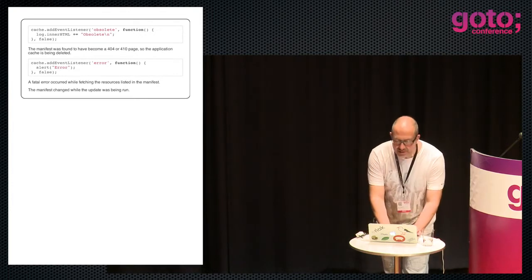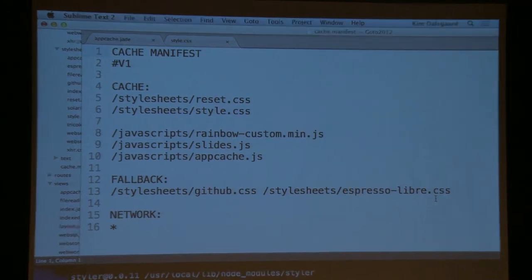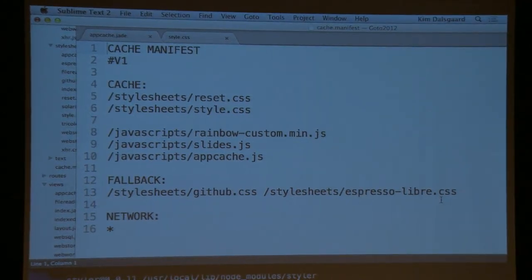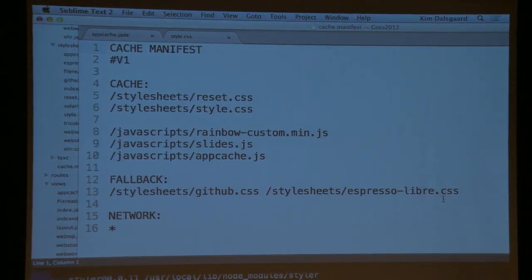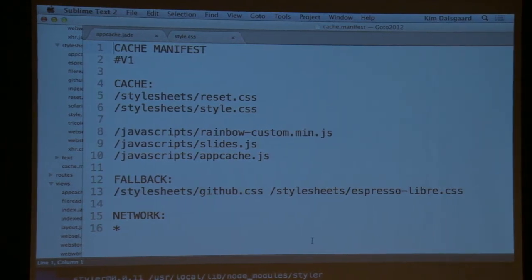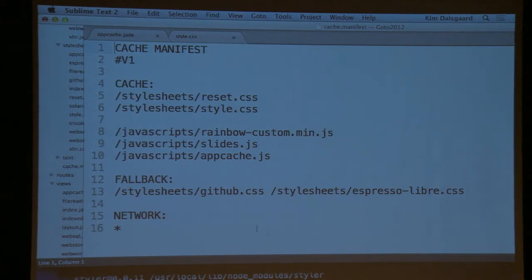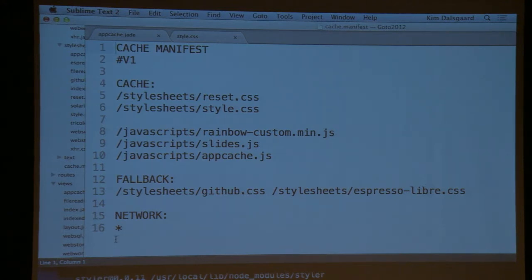Yes, we can try to take these slides offline. We'll look at the code. Go and find the AppCache file. And here at the HTML tag, we'll just put in manifest equals cache manifest. And now we need to make a cache manifest. I think we will steal one from here.